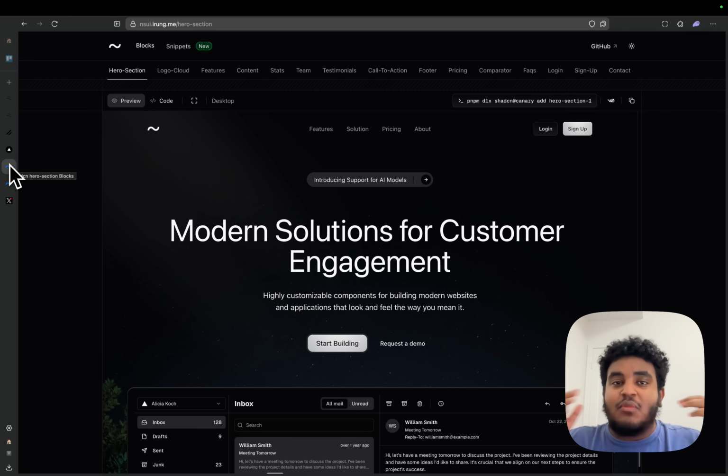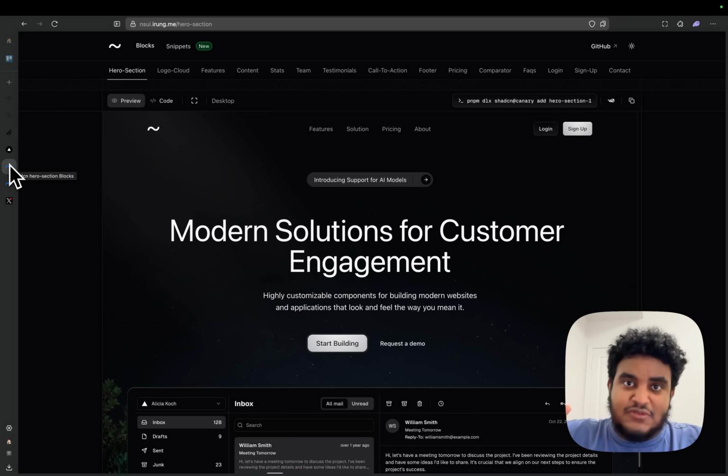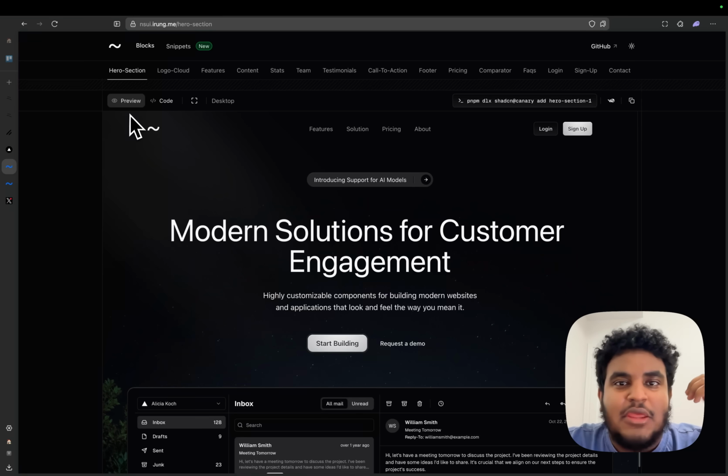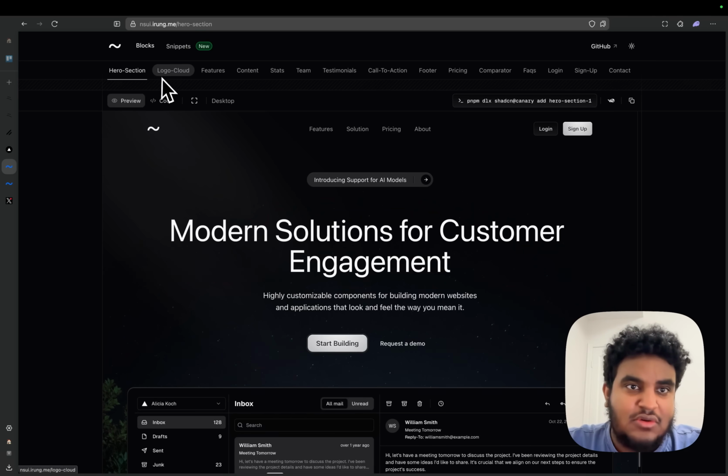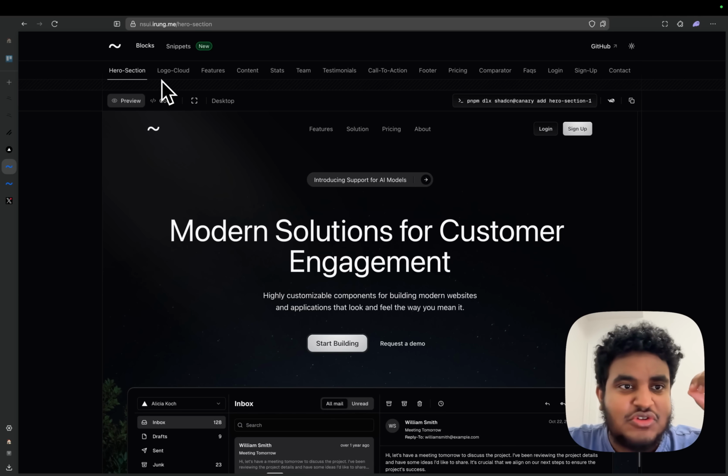I don't know if you know this, but most component libraries will give you the components for free, and the business model is they charge for blocks, which are basically these pre-made templates that you can customize to your heart's desire. But you get a full landing page here with various variations, that's a funny choice of words, but with variations that you can use absolutely for free.